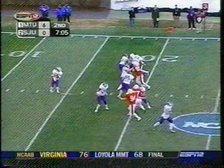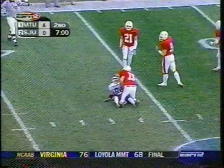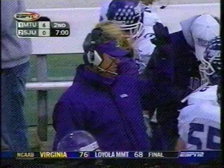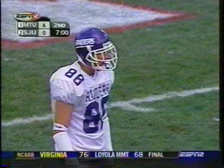So what do you do on third and 29? Try to pick up a little bit, and it is thrown just slightly behind Drew Hanley, the tight end, who couldn't bring it in. So St. John's coming up with that big stop on defense, and their fans are up on their feet. Now, I like this Cam Cambridge. I'll tell you, he understands football. He's back there about 20 yards from the middle linebacker, taking away the deep square and getting a hand on the ball and knocking it down.